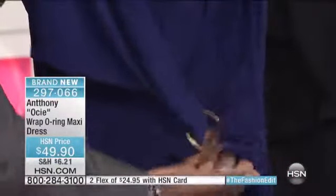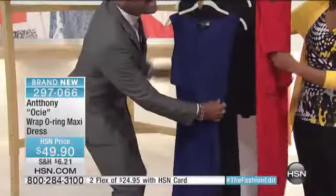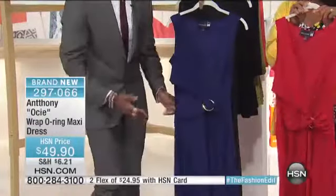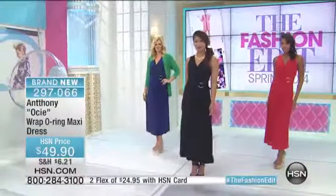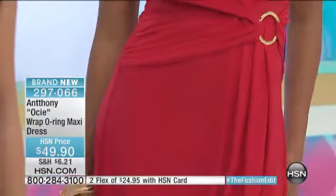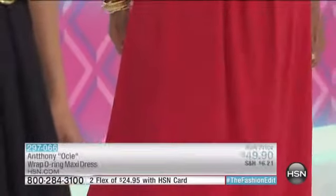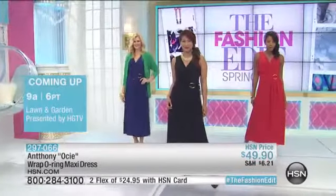You have this gold ring that loops here, and when you see it on the models it's so slimming. It is the most slimming dress you'll ever own. You know there are maxis that do this empire thing that you probably own 50,000 types of. You probably say, 'Anthony, I got another one of these empire dresses.' This one is different, girls. This is Grecian goddess. This is like your wedding dress — this is what we want.